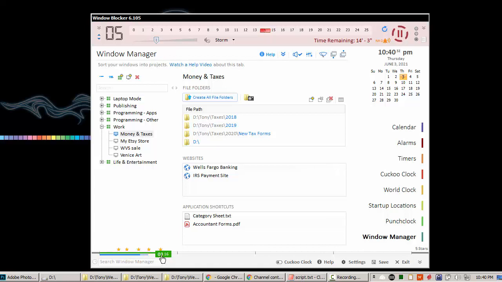So you can see here I woke up actually 3 hours and 16 minutes ago, and since that time has passed, I've completed 5 focus sessions. Again, every time this switch reaches the end, you get a little gold star here, and that allows you to track how many focus sessions you've completed.